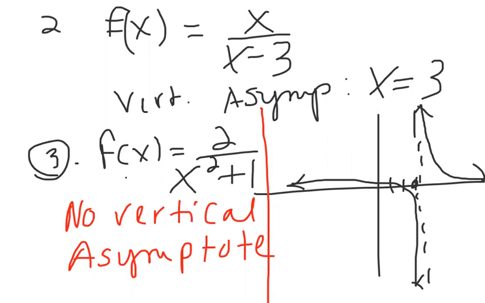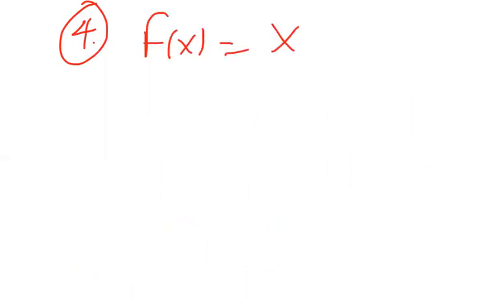There's not going to be any holes. This is going to be a continuous graph. So in other words, you can graph it without lifting your pencil, a continuous graph. All right, now, here comes the 4th example. Now be careful with this one. This one is f of x is equal to x minus 2 over x squared minus 4.